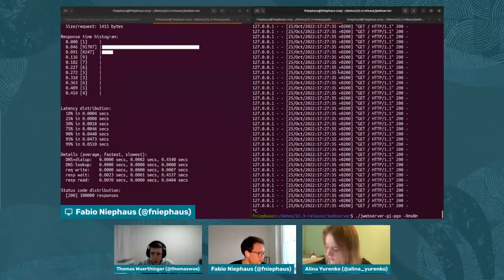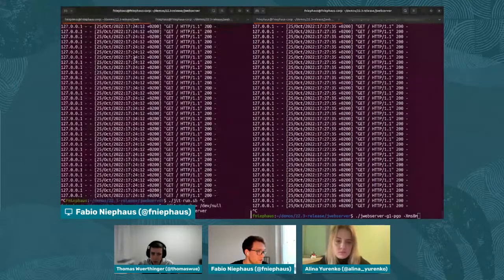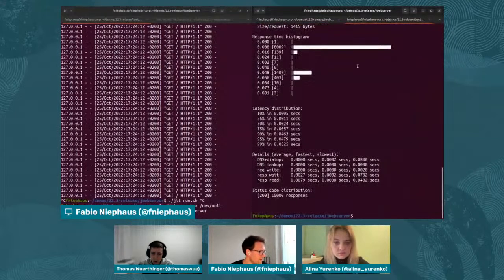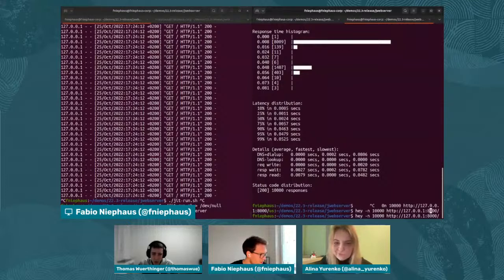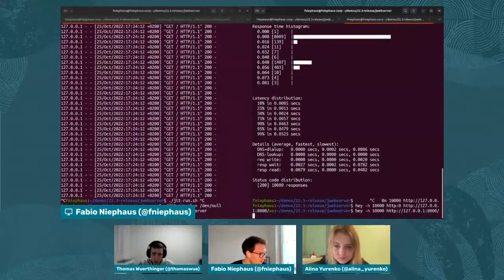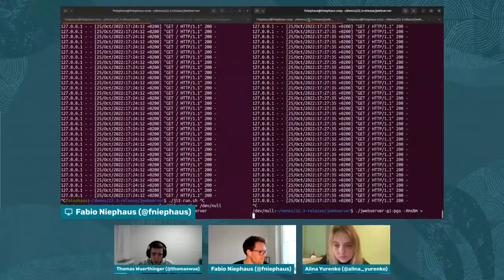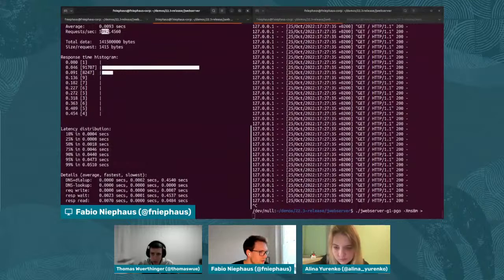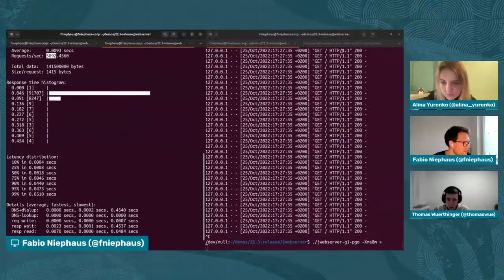Here we are, I have to kill this one, and then we start with this. We start with the same settings. Yes. So here is the native version of this. Right. Yeah, apologies, my terminal doesn't like this. Let's see. I hope this works, or at least it doesn't complain. So here we go with 5,100.